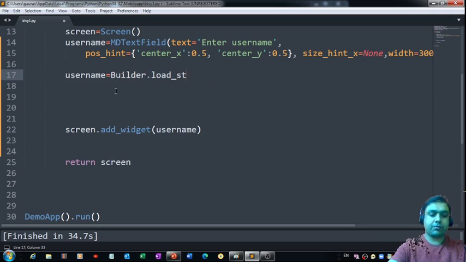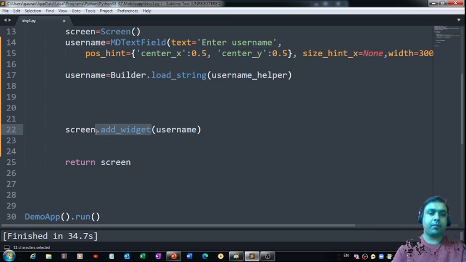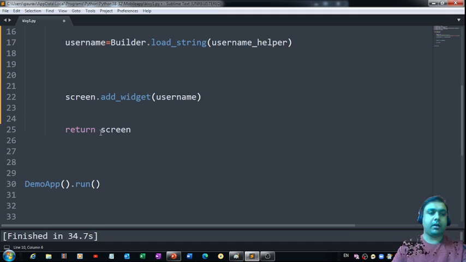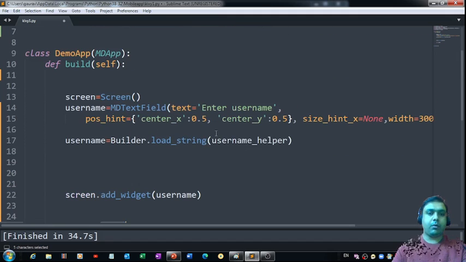Right, now what's this string? I'll tell you about it later on. Now I'm using this load_string function, and we can simply put a string name over here. Let's say we have a variable named username_helper, in which we have a string saved, and that is what we would like to add to the widget of our screen. And finally, this function is returning us this screen. Right, now what to put inside this username_helper variable?